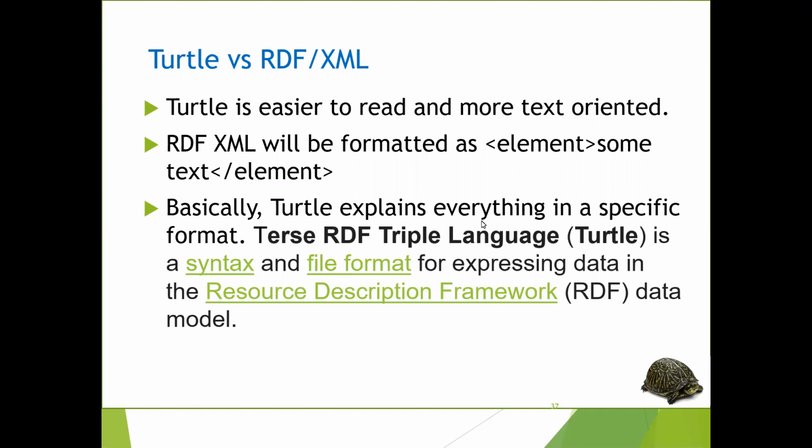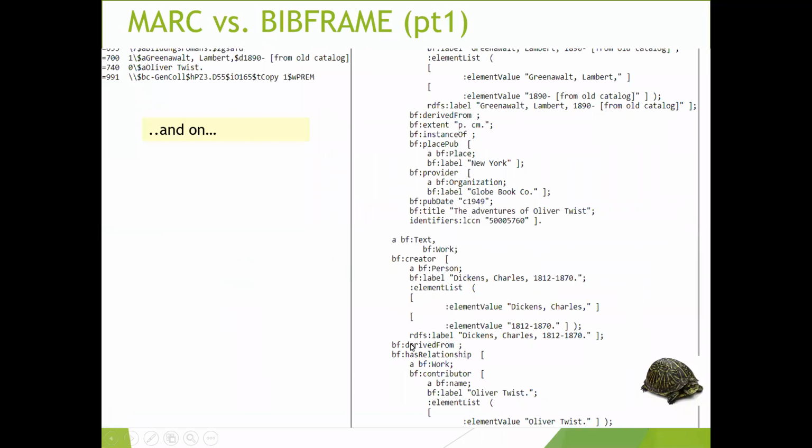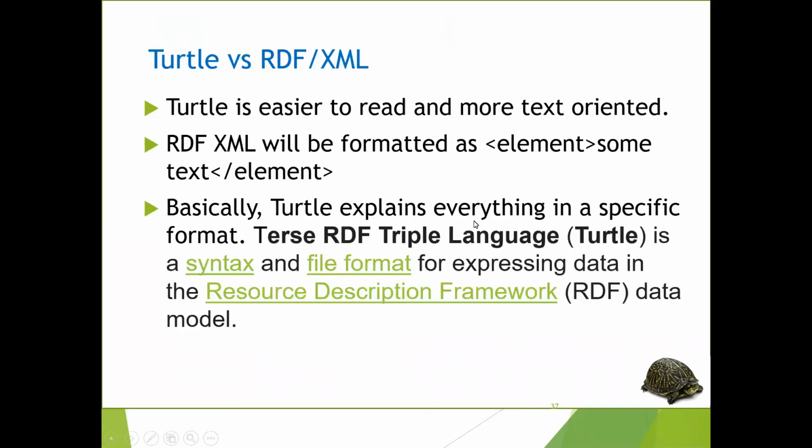Basically, Turtle explains everything in a specific format. If you're wondering, where did Turtle come from? What is Turtle? Turtle stands for Terse RDF Triple Language. Triple? What about triple? Getting to that relationship aspect. So if you go through a Turtle record and you actually look at it, you will see things like instance of to explain that relationship. BF has relationship of. So Turtle actually explains out the relationships quite extensively, in my opinion.